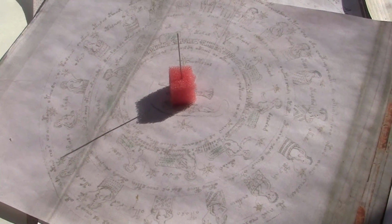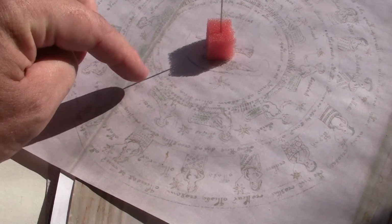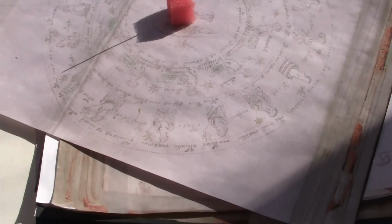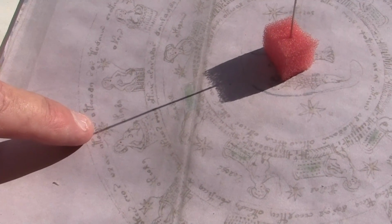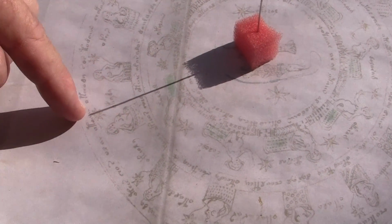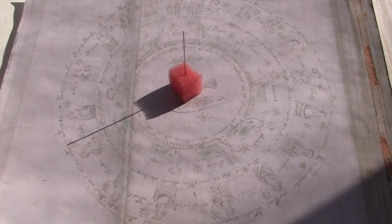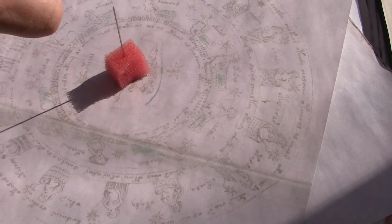You know, sometimes stars line up, the planets line up, and they can take a straight shot from point A to point B, but they have to make sure there is no solid object in between, like a planet or something like this. So that is what this is for. And you'll also notice that all of these stars are lined up on this star right here. Every one of these stars, when this line comes out to it, none of the stars on these circles will ever be aligned exactly the same. But that's how this works. We'll go on to the next part.